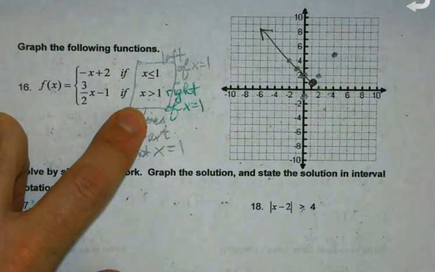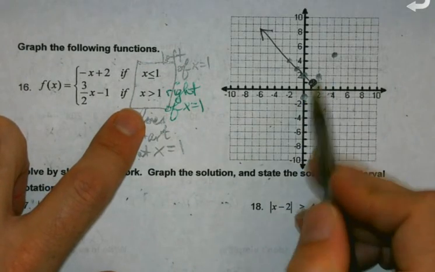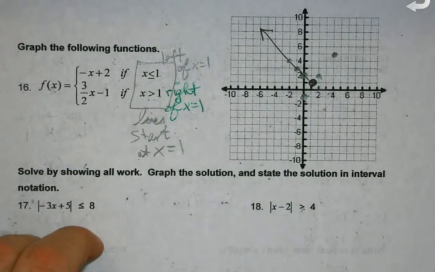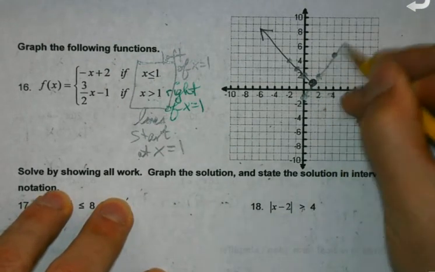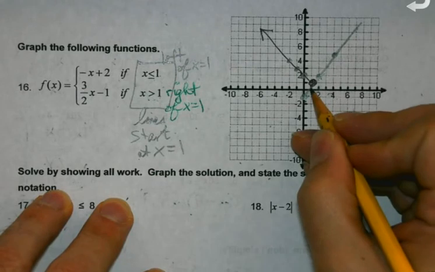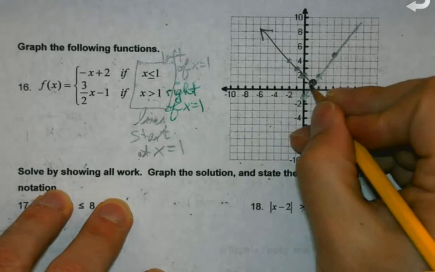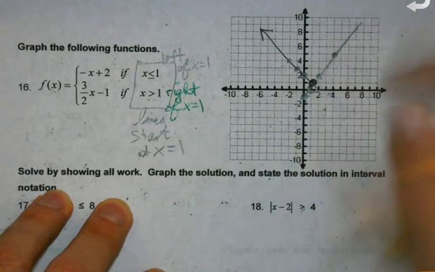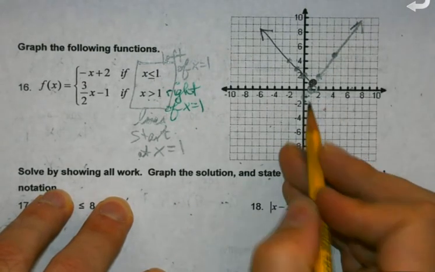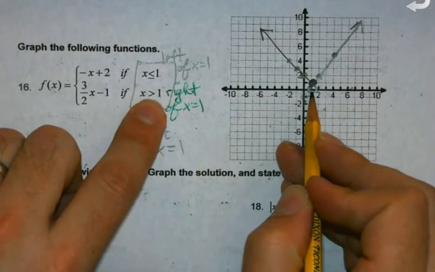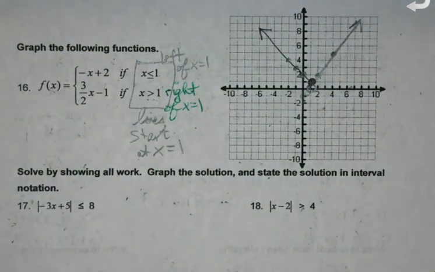To which some of you are saying, well, wait a minute, we have a problem. I have a dot at x equals 0. I have a dot at 2, but I don't have a dot at 1. What do I do? Perfect. Okay, we're going to draw the line. And when I get to 1, is that going to be open or closed? Open. So when I get to approximately where it's 1, I'm going to make a big open circle. Unfortunately, they're a little smushed here. And then draw my arrow. Because again, I want it starting at 1 and every value to the right of that. And that's how these work.